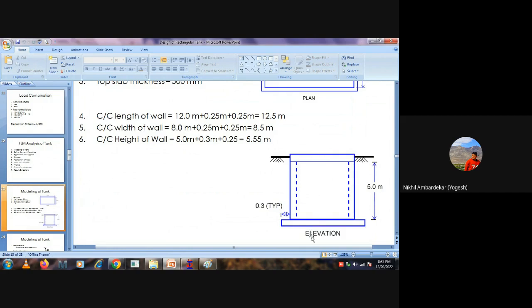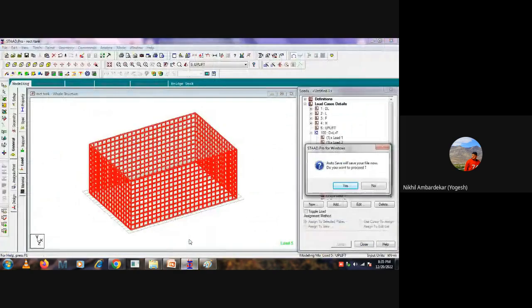The thickness of the bottom slab is 0.6. Then clear height is 5, plus the thickness of the top slab, that is 0.5. So what is the height of water above the bottom slab? That is 6.1, into density of water, that is 10. So 61 kilonewton per meter square will be our uplift force.